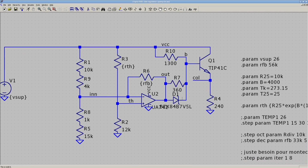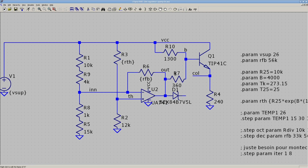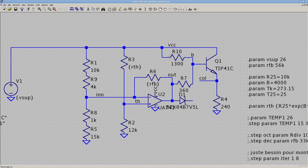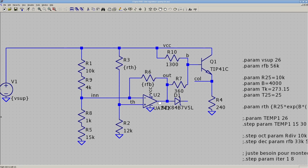I'll explain this a bit differently. When sizing this resistor, this is a compromise. If it's too high, there's not going to be enough base current to saturate the transistor, and if it's too low, then you get plenty of drive here, but this poor op-amp has a really hard time turning off the transistor, like absorbing all that current. So these are the values that I came up with. It's reasonable. The op-amp, it's a 741. Very basic op-amp, pretty weak. But with these values, it works fine. The op-amp dissipates, I don't know, 100 or 200 milliwatts. It's not a huge deal.